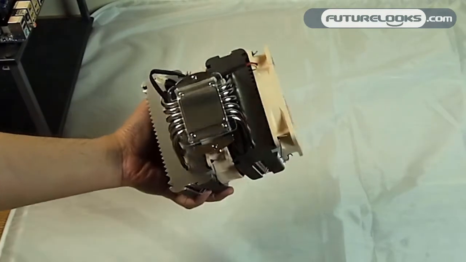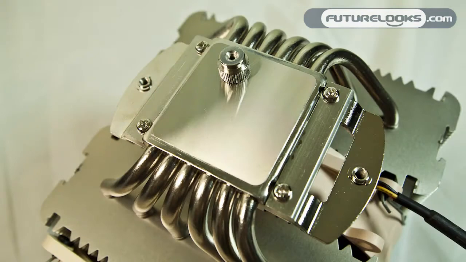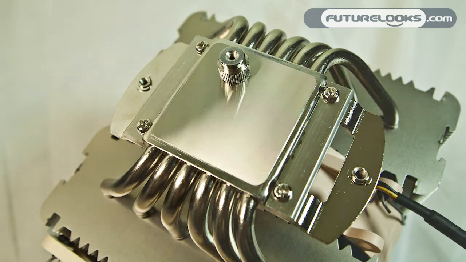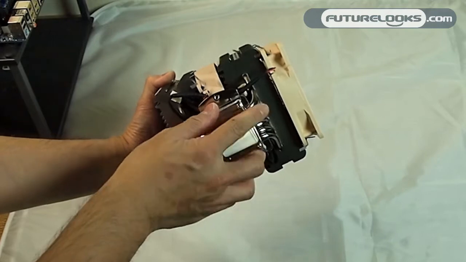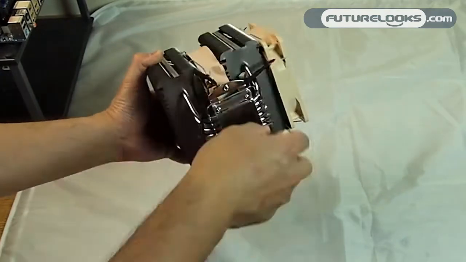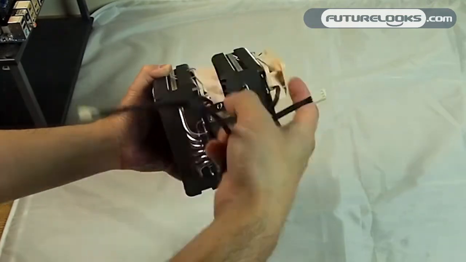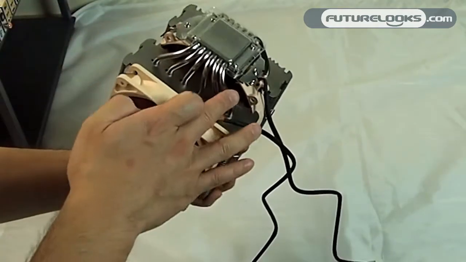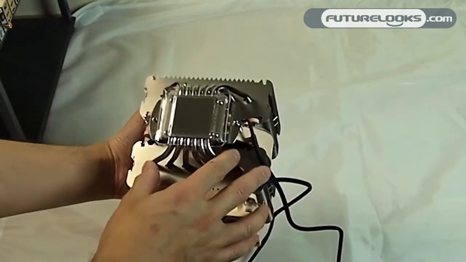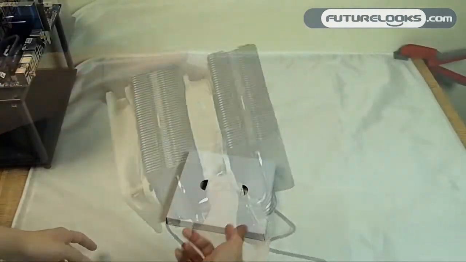You'll see that underneath here is the cooling plate. It's copper and it is very shiny, so well polished. There are two fan connectors here. They're tucked inside the cooler from the factory. And of course you'll see the six massive heat pipes that connect the base to the two radiators.